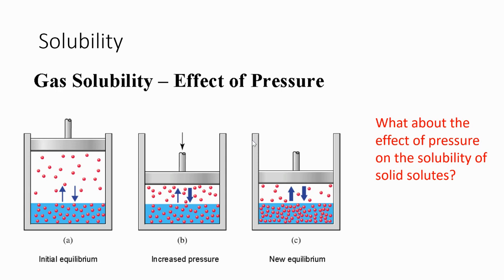For instance, if I looked at a solid like sodium chloride at a particular temperature, let's say at 20 degrees Celsius, its solubility could be reported in a very specific way. You can dissolve about 34 grams of NaCl in 100 grams of water at that particular temperature. That's known as its solubility.